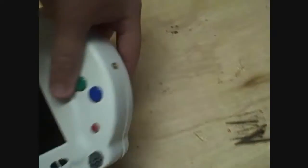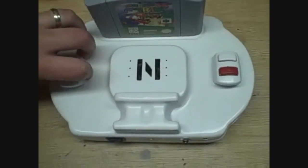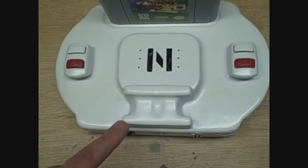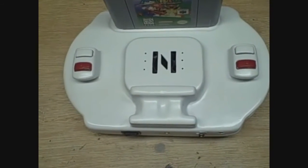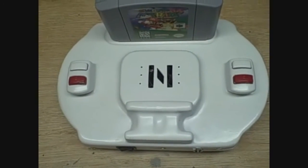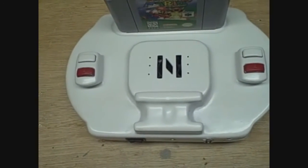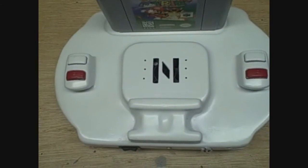On the back, we've got probably my favorite part, the little Nimbus 2 logo. This was actually done as an afterthought, because I was originally going to relocate the expansion port on the board of the N64, but it just wasn't going to happen. I just didn't have the time or the patience to get it right. So I did a little case mod and vacuum formed a number 2, and I had already had the Nimbus N logo cut right in there, so that seemed to work out all right.